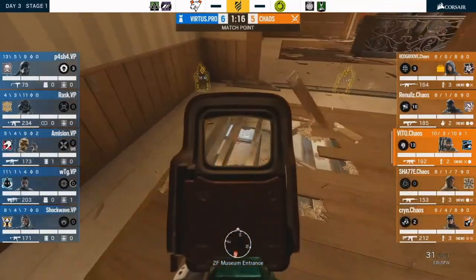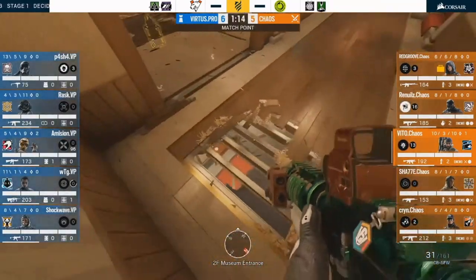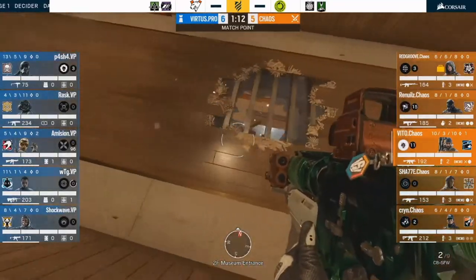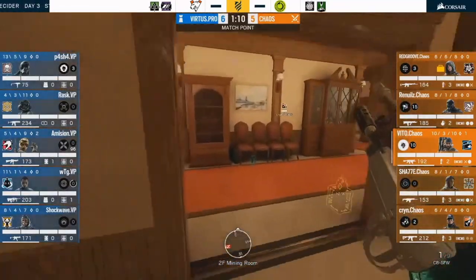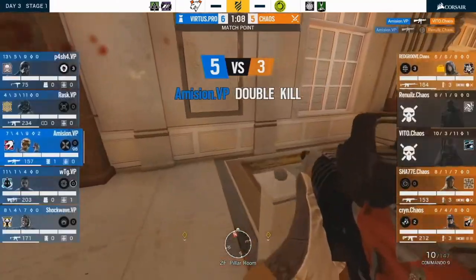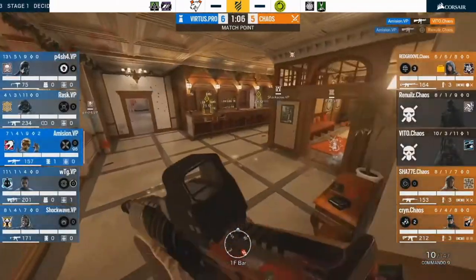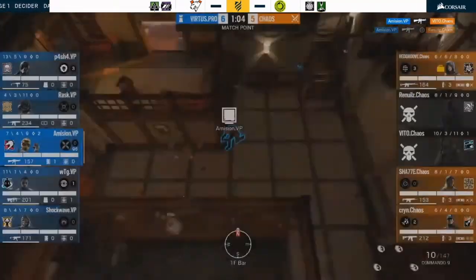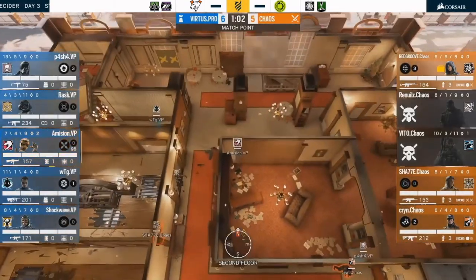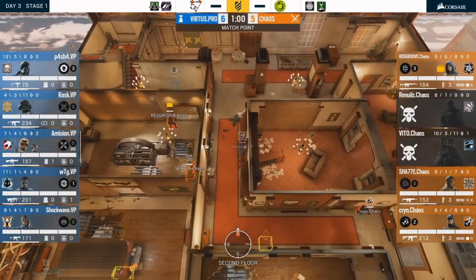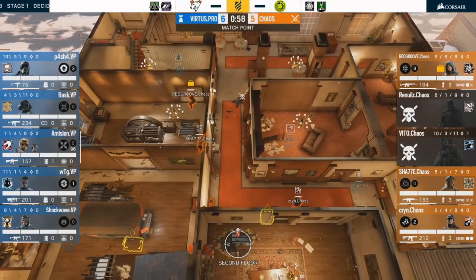And so I point you to this round from Chaos, where they've taken onto the second floor, cleared the third floor extremely quickly. They're opening up vertically, but it doesn't matter because all the defenders are not on site. And so the vertical influence that the attackers are creating aren't netting any picks.